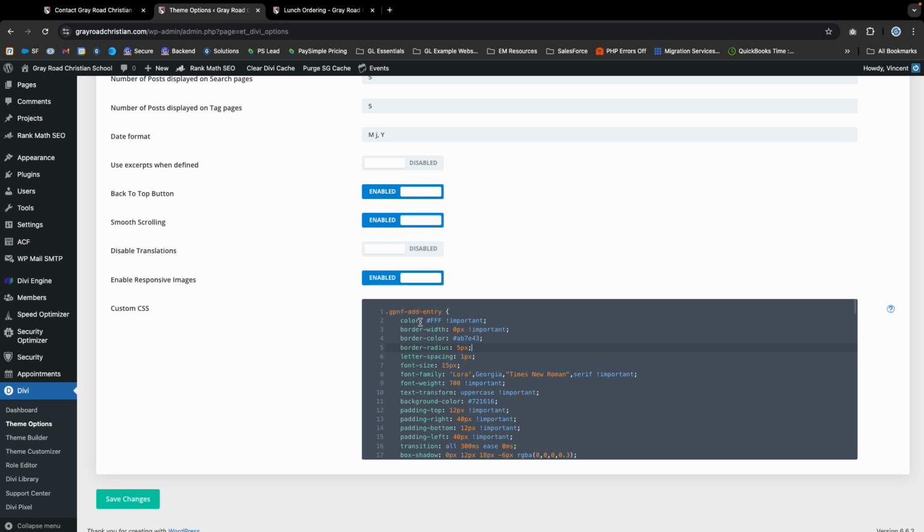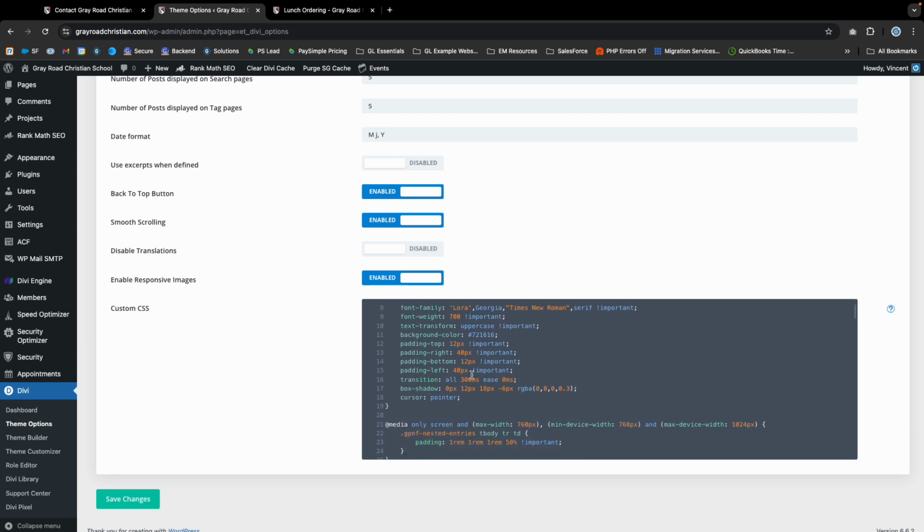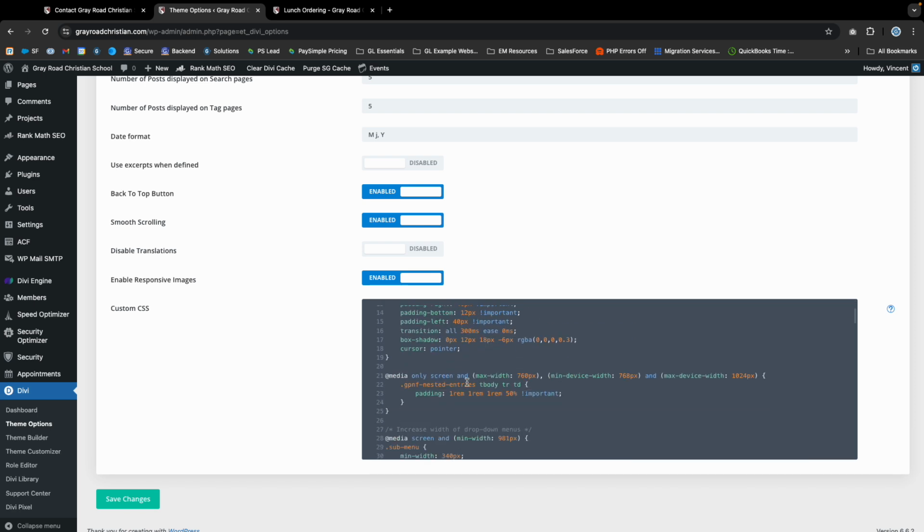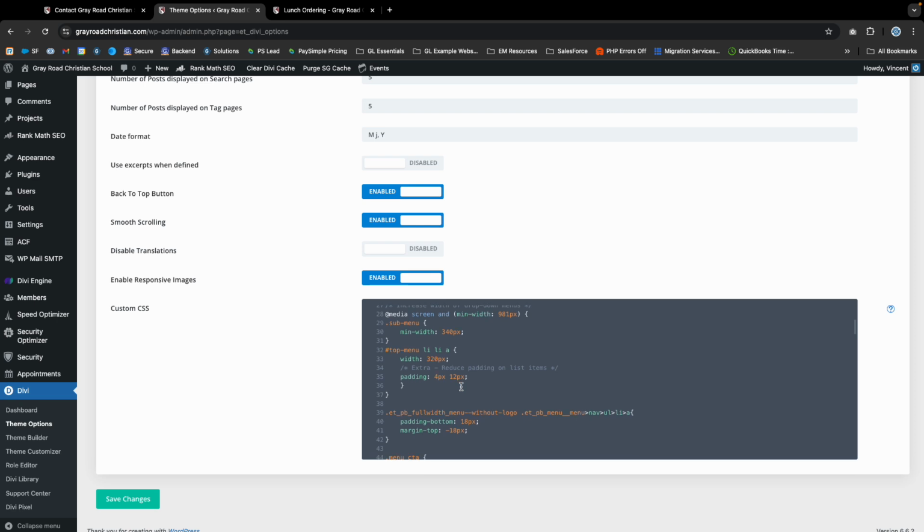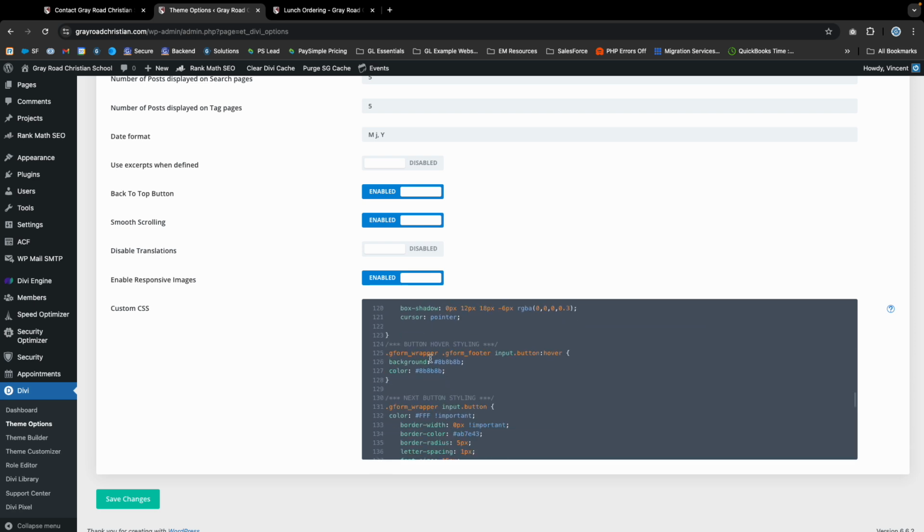And the color of the text is designated by this attribute right here, color, and right now we have it set to white. The hover color is always going to be when you see the styling. If there's a button that has hover styling, so for example, it says button hover styling, we have notes here, then you're going to have an attribute called color, and we're going to set that to whatever we want it to be. In this case, it's the gray.